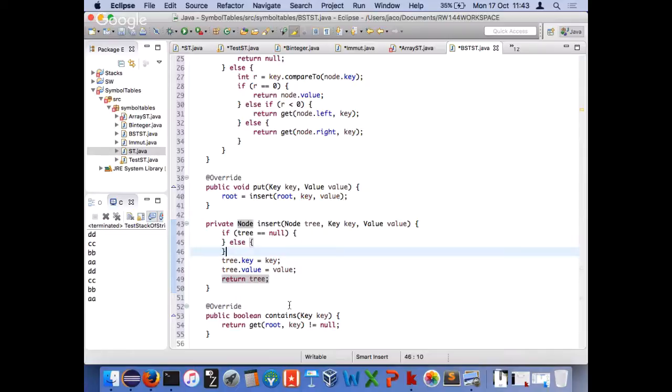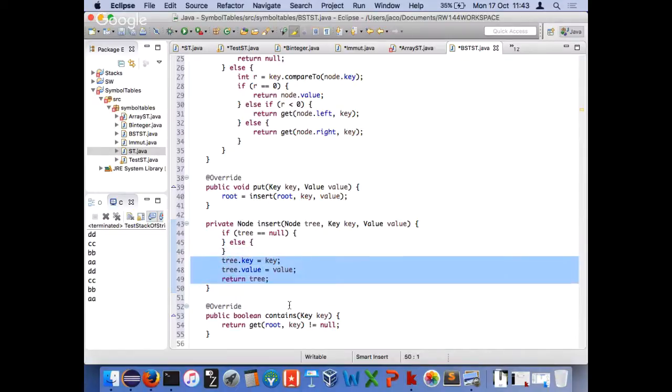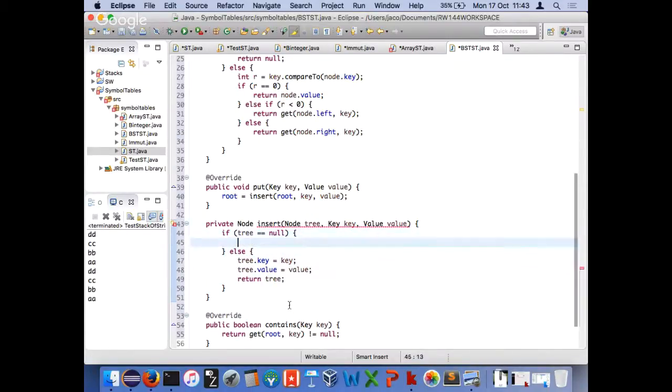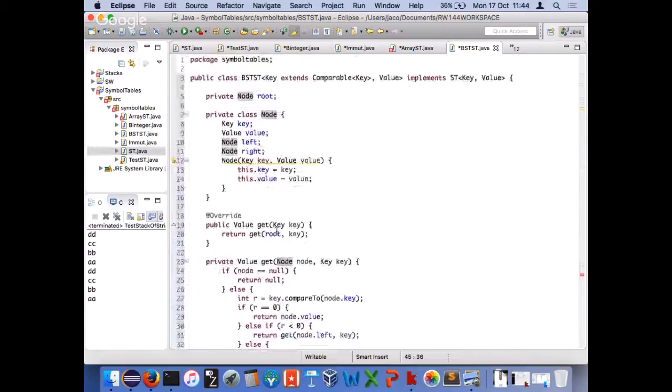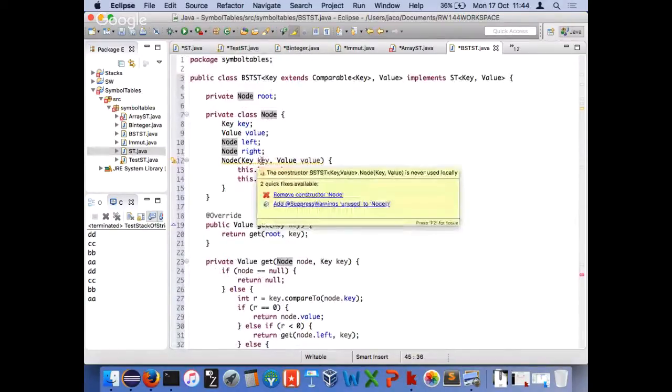then I'm in a funny situation, because now I don't have a key. And I'm supposed to make this mapping from key to value. So what I'm going to do is create my own new little tree. Node new tree is new node. So I'm creating a new instance of a node, and I'm putting it in the local variable new tree. And the constructor says that I can pass a key and a value. And this is still yellow because I never used it before.